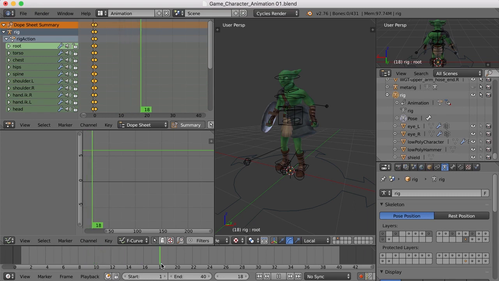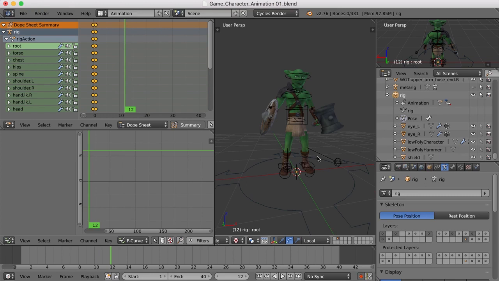All right, so now he's going to need to stand there and breathe a little bit, and I'm not sure exactly how long that's going to be. I'm going to begin with 12 frames. Now, we're working with 24 frames a second here. I think it's easier to calculate the fractions of a second in 24 frames a second.